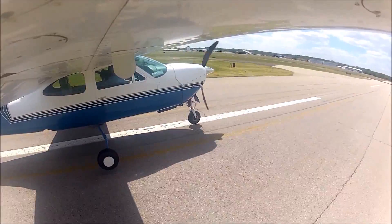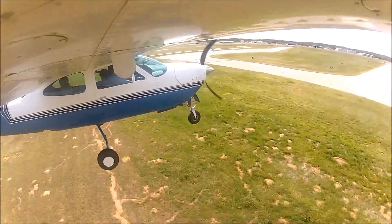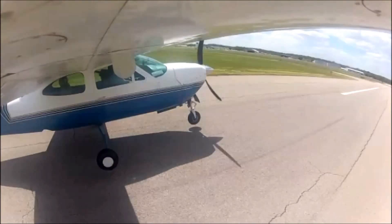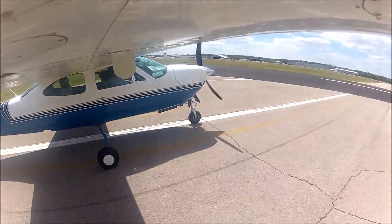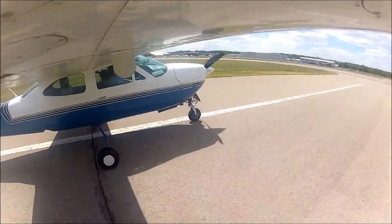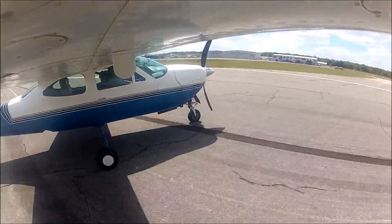Let's watch that one more time. I'm going to freeze it right after we touch with both mains. What's going to happen: I'll bring it down, touch with both mains, feel the crosswind component, pull back and roll it to the left, touch the left gear, and ride the left tire for about three or four seconds. There's the freeze — notice both the main gear and nose are off the ground. The nose is going to touch next as we slowly bleed off speed, then the right main is going to touch. Then the flaps come up to put weight on the main gear so we don't go sliding. I kept the crosswind component in there with the added weight on the tires, flaps up, nose gear down, staying right on the stripe.